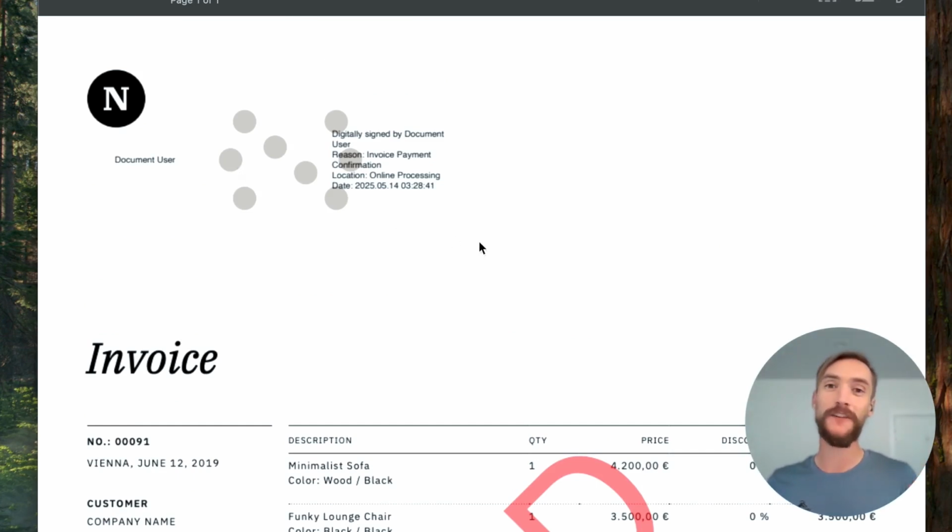So that's everything I wanted to show you for now. Really, it comes down to the point of if you can explain your document workflow in natural language, then it is likely possible with the DWS MCP server. So I'd encourage you to go and try it out and just tell us what use cases you're using it for.